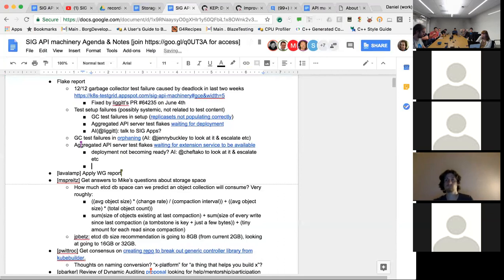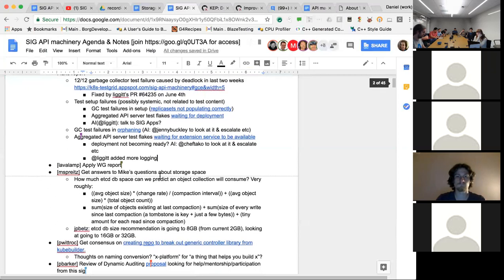I added more logging around the case where the deployment went ready, and then the thing hitting the service endpoint was just getting a 404 back inexplicably. I added a fair amount of logging around that, and we're still seeing the failures, and the logging didn't turn up anything that seemed useful. Jenny saw some denial errors, but those are consistent on good runs and bad runs. They don't seem relevant, but I might be wrong.